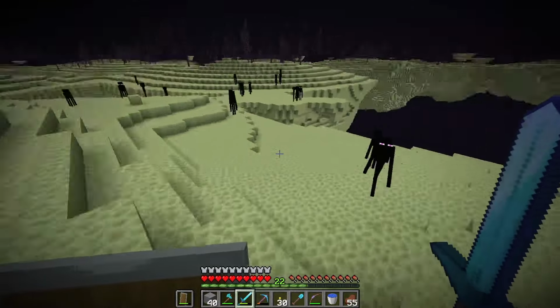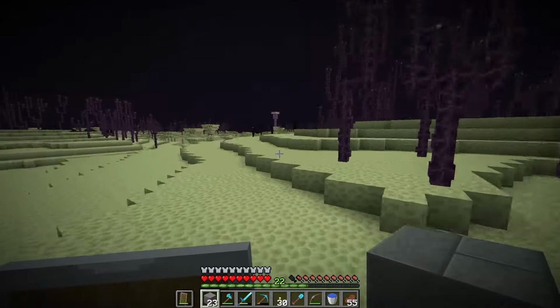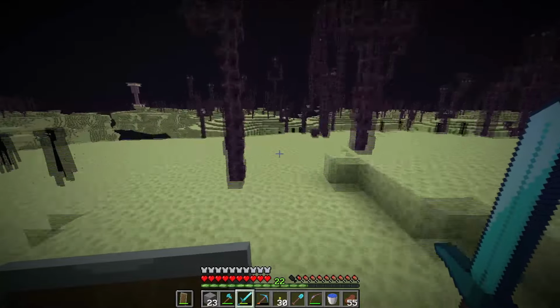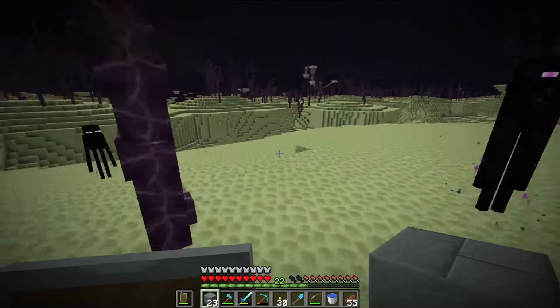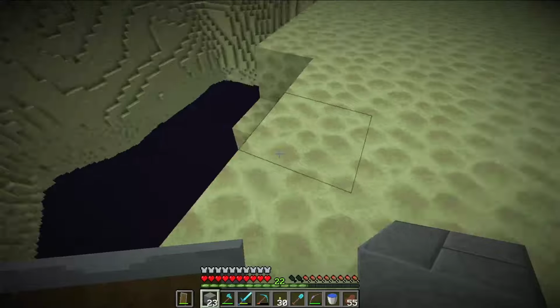I'm just gonna run around and hopefully find one. Oh, is that one right there? Does it have a ship? Oh, there's another one over there as well. Okay, there's two of them. That's great. Wait, we're actually really close to spawn. Oh, the place we spawned at, so it's not too bad.